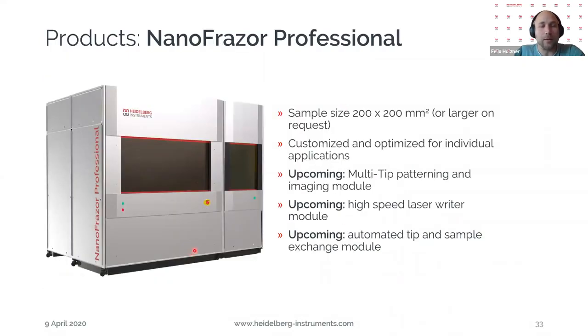Also, as an outlook, we offer a NanoFrazor Professional, which will have a bigger stage for larger wafers. But in the end, no one has such a machine yet, no customer. So what we want to bring out here, we also do customized machines. In particular, we're interested in working with industry partners to get this technology towards manufacturing together with industry partners.